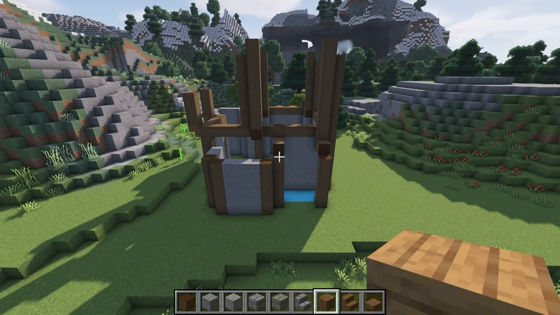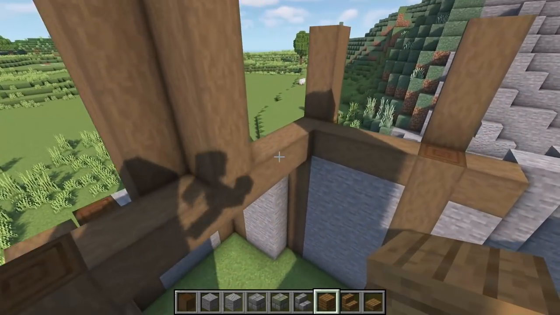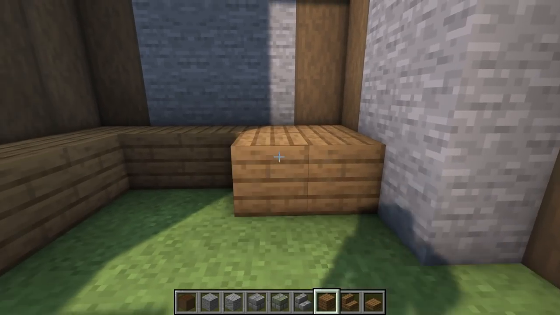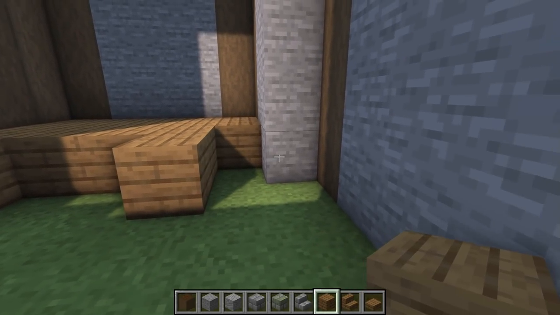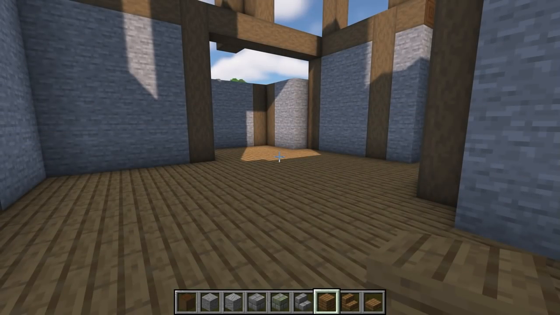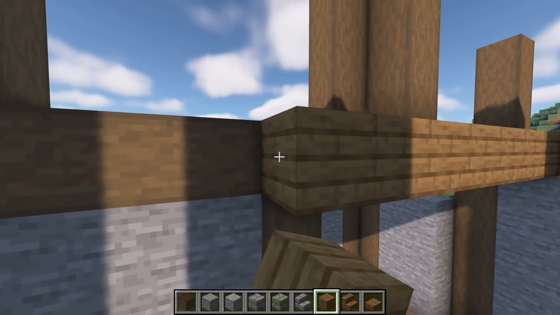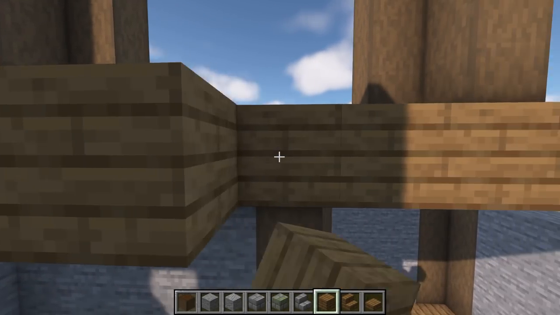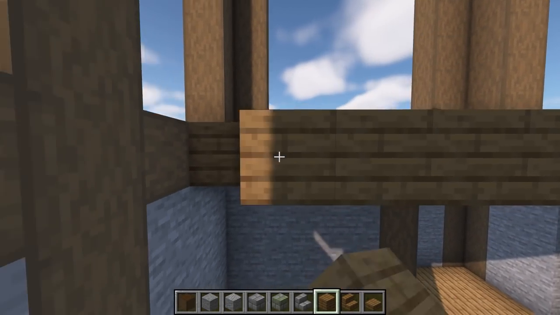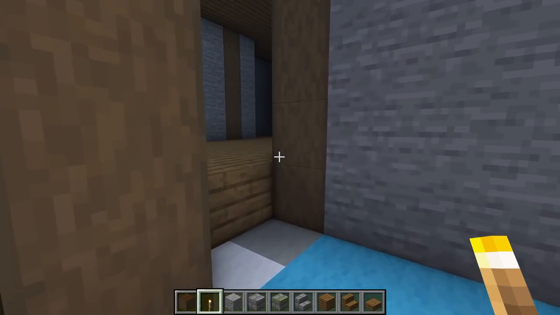It's time to add some flooring. For this I will be using spruce planks. We will start by doing the lower ground first. Section off the area by the door and fill the remaining area. Once your flooring is in place, go ahead and do the same on the floor above. This will be in line with the beam that we have placed. Be sure to add some light in to avoid any mobs from spawning.